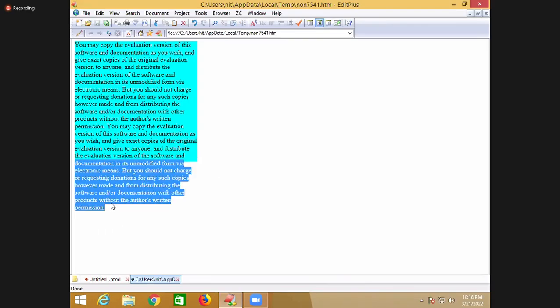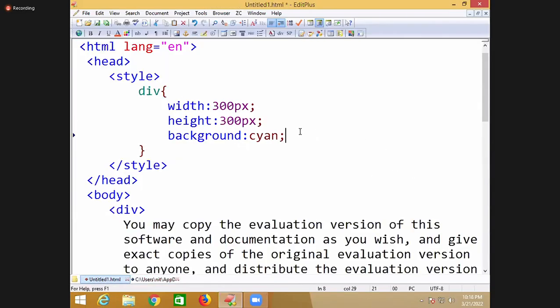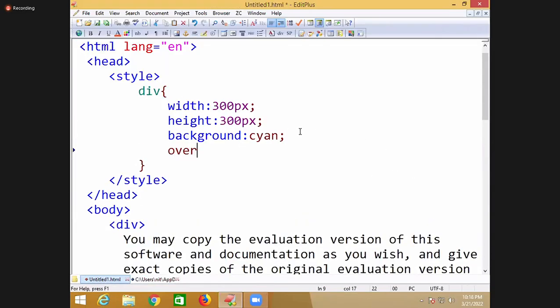But if I want to adjust the 40% inside the box too, then you have to apply the scroll bar. A vertical scroll bar is available now. If you activate this vertical scroll bar, all these lines come inside the box. Then how do we apply that vertical scroll bar, sir? We'll go for overflow. Overflow equals auto. That is one of the options.